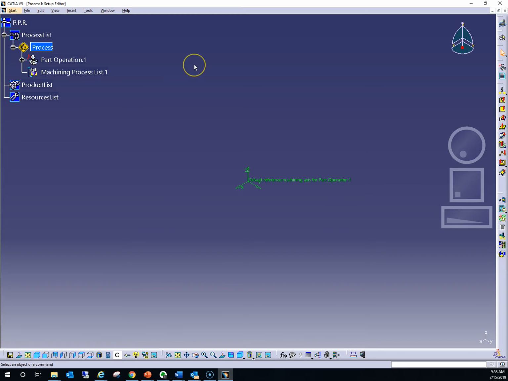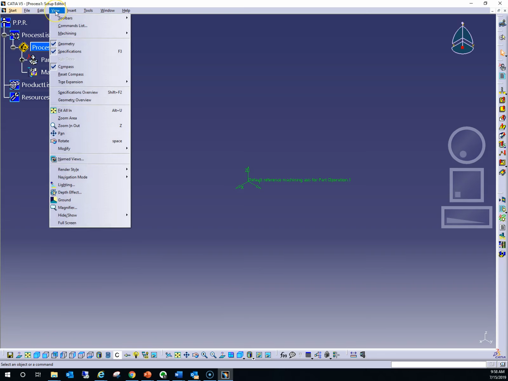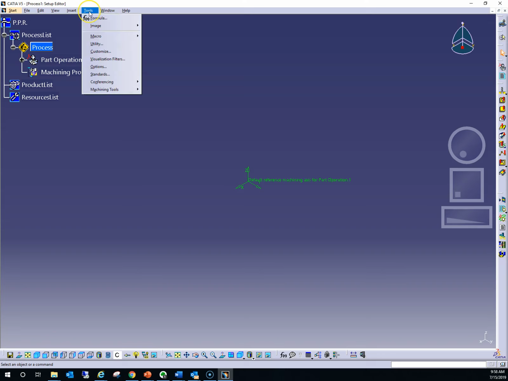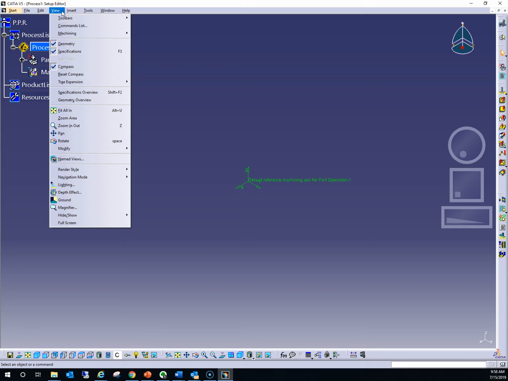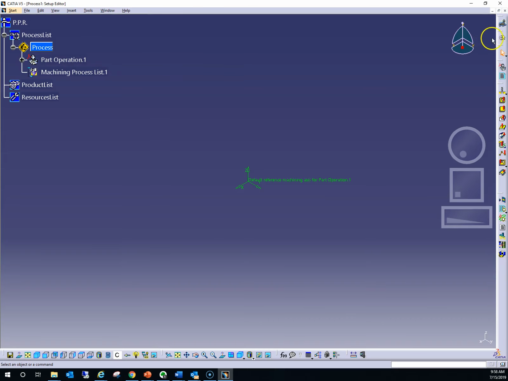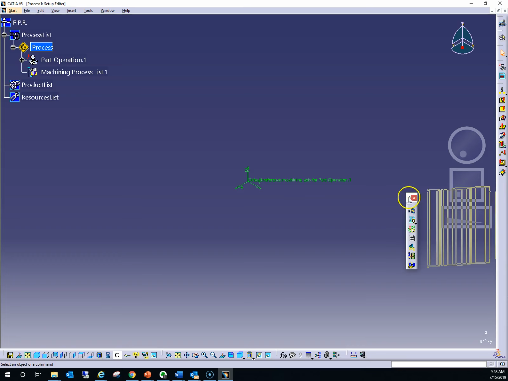It's very similar to what you've seen in part design and assembly design, in that the menus are on the top, and these menus follow the same sequence and naming as they were in part design. So you'll see things like your view menu, insert tools, different commands of course, but the same menu positions and names as was present in the other workbenches you've seen so far. You have your toolbars, which are docked on the frame. These can be undocked and redocked.